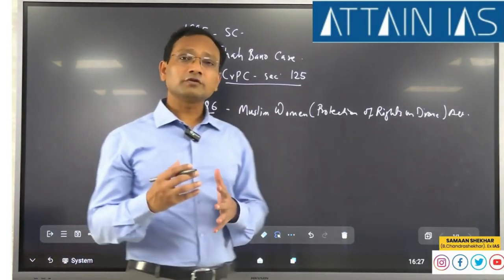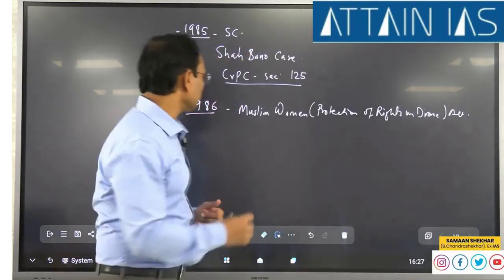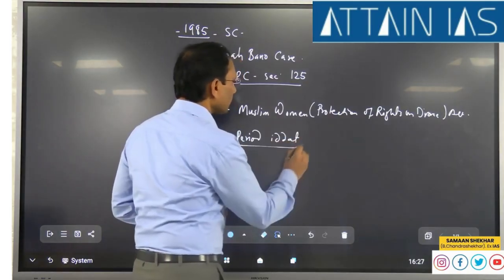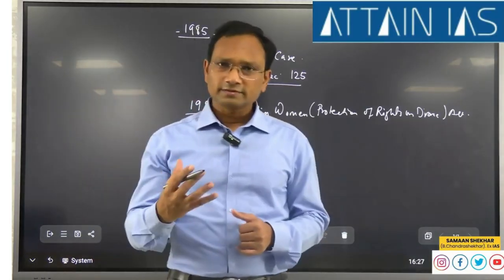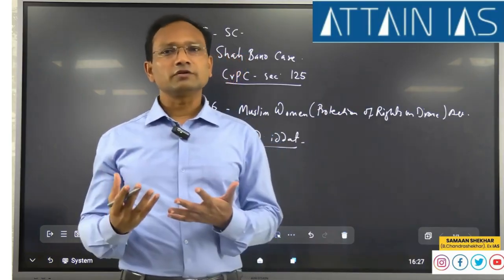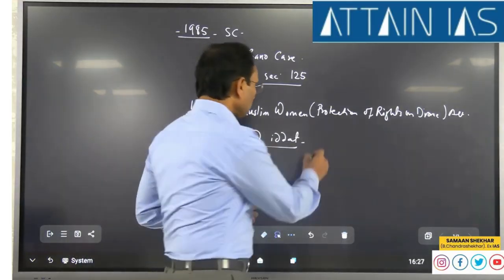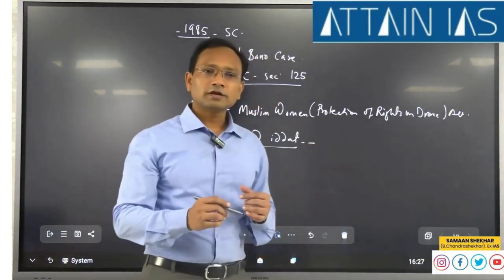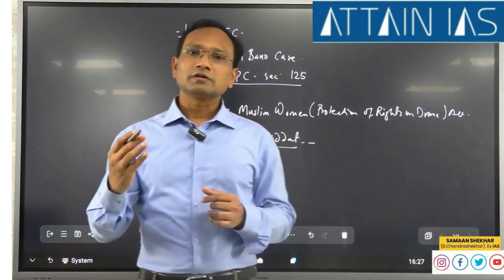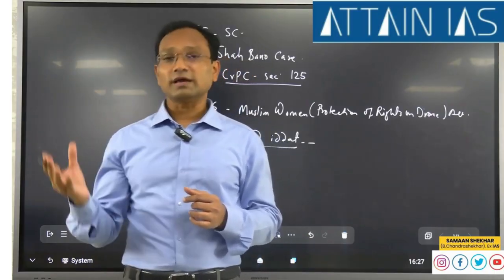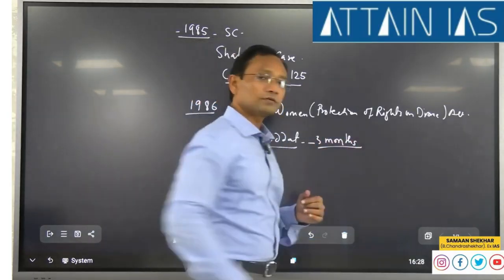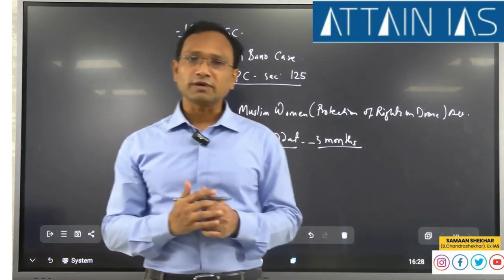However, beyond the period of iddat, now let's first understand what this period of iddat is. In this particular context, it is a period of wait before which a Muslim woman cannot marry after divorce. So if divorce happens today, then from this day, for three months, the Muslim woman who has been divorced cannot remarry. Hence this period of three months becomes the period of iddat. After this period, she is free to remarry.